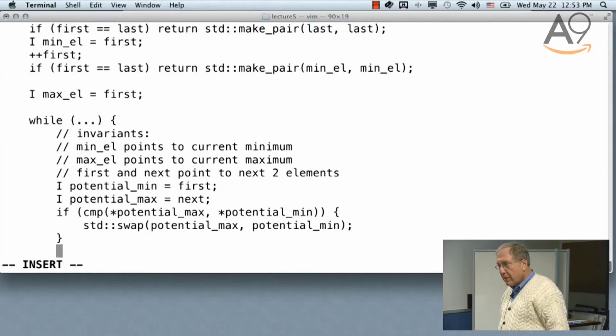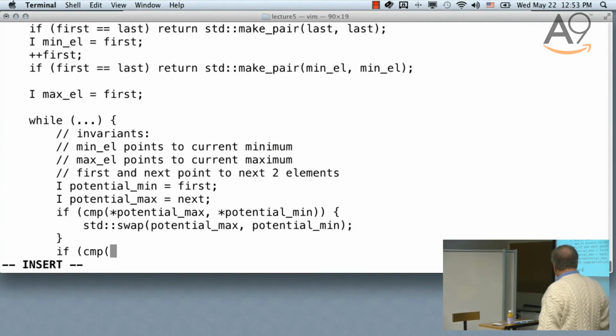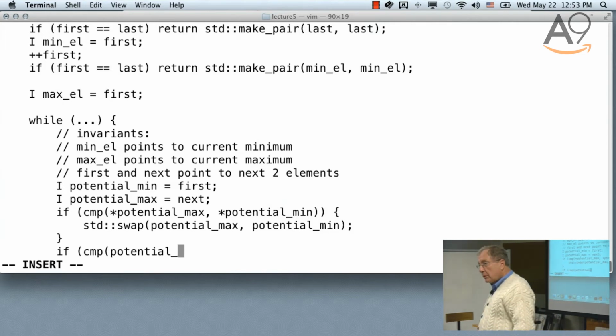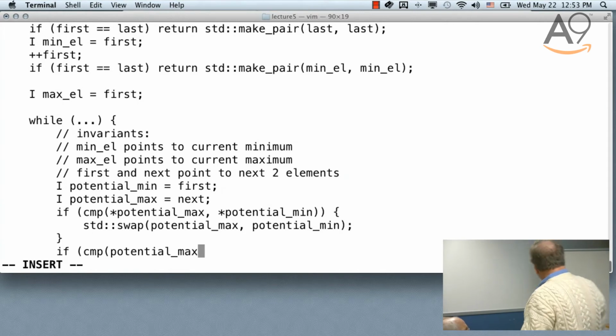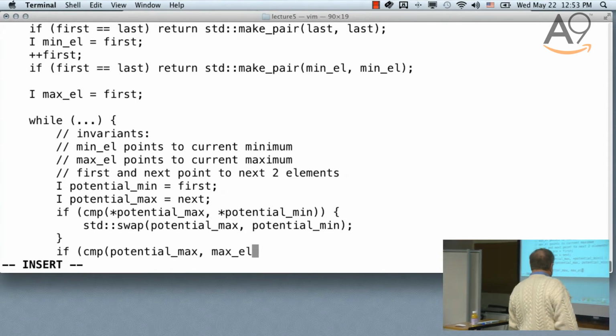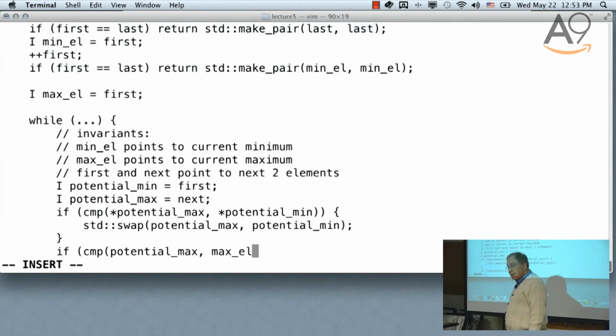So if compare potential max, max element. Yes, you do need stars.